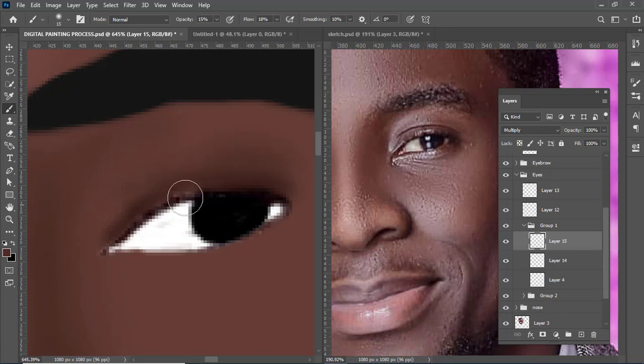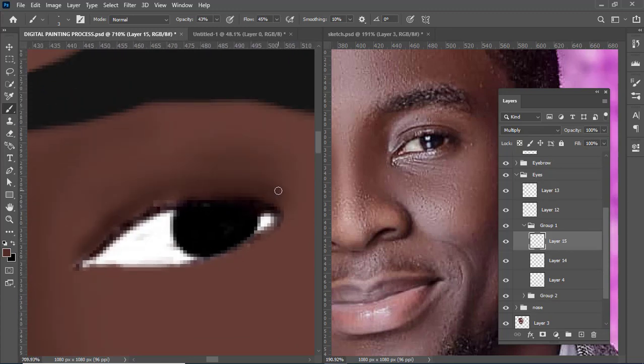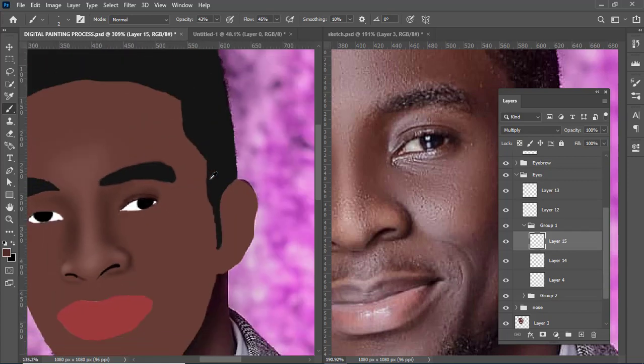So that's a lot better. Okay, so this time around I will increase the flow to 43 or 44. You mustn't be exact. You can try yours to see which one is better. So we're going to get this thick line around here. So let's see. Let's reduce the size of the brush again. Okay, so we're going to move this way. Okay, so let's undo. Now this is more or less like a freehand sketch, so most times I'll make a mistake and then I'm going to press undo just to start all over again. Okay, so this is good to go. I think this is good enough.